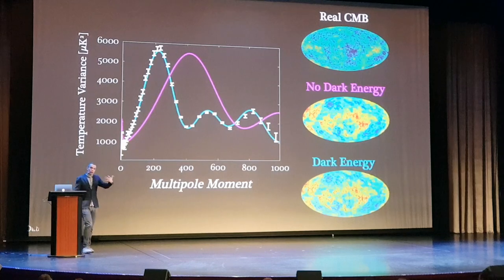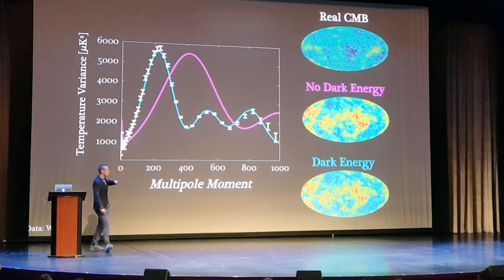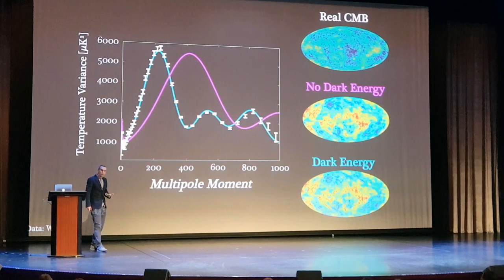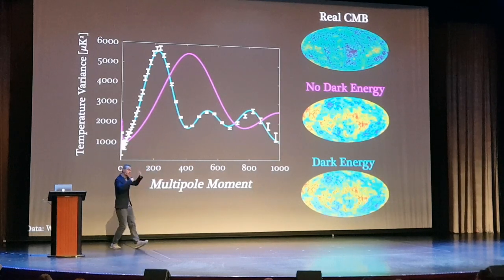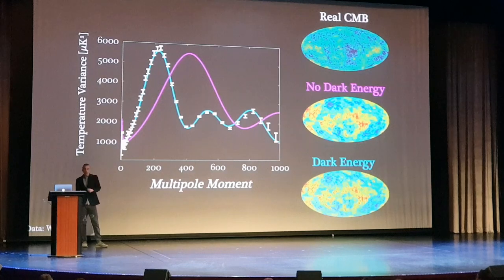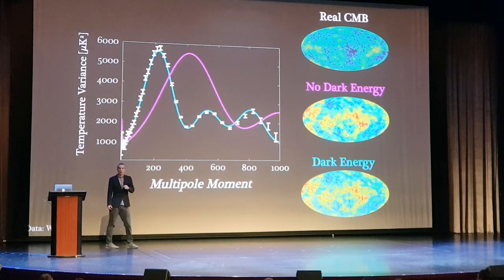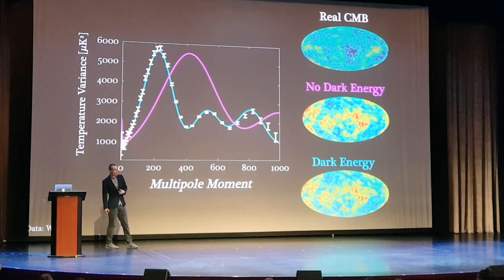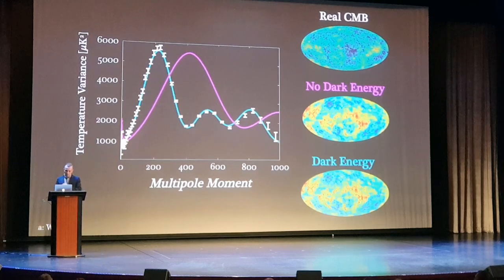So all of the structure in our universe was formed by sound waves traveling through the very early universe. And this tells us what they sounded like. Just as before with those instruments, we could go from the power spectrum and then synthesize what it sounded like, and we can do exactly the same thing here. And we can actually hear what the universe sounded like, what the Big Bang sounded like. And that's what I'm going to play for you guys.